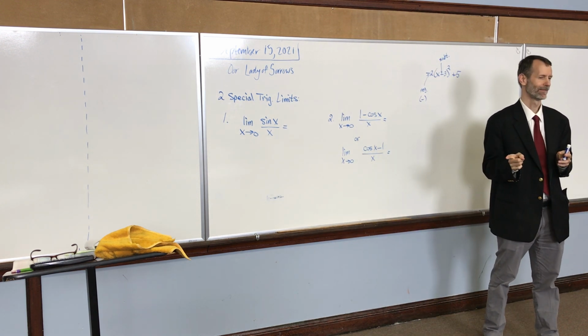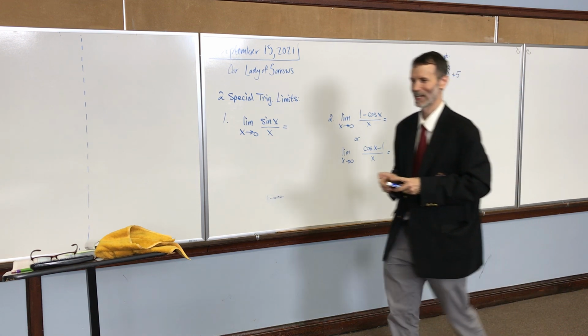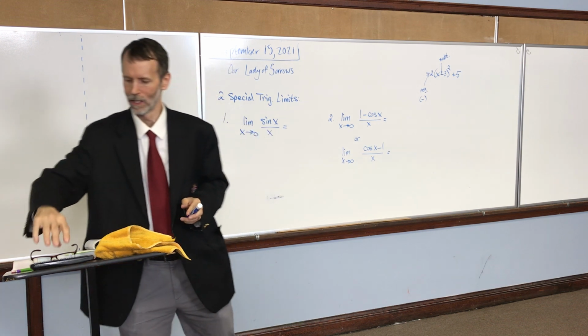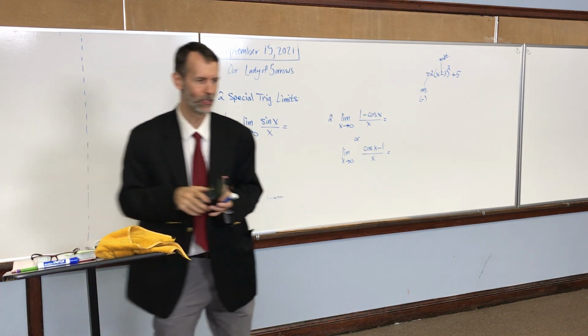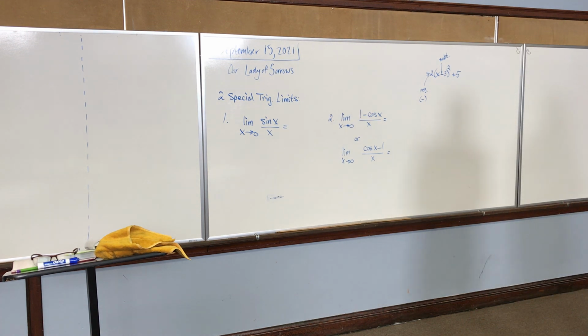Graph it. Okay, it was 2 minutes instead of 10 minutes. Grab your calculators again. I do need you. Go to the y equals screen and clear out everything. And then I'd like you to hit, you know where the mode key is? You hit it in order to do quit. Hit the mode key right away.